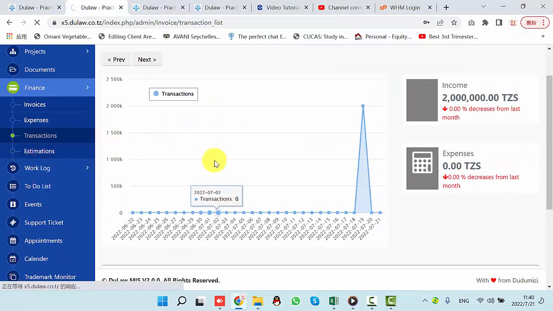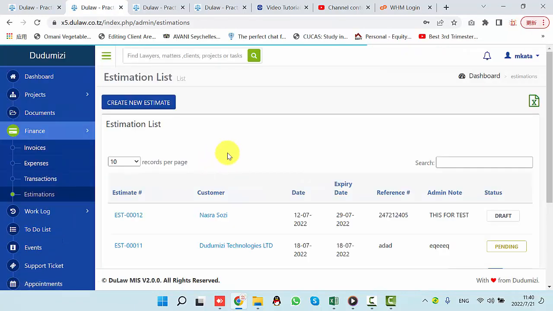And not only that, we have created something brand new, which did not exist in DuLaw 1. This is for DuLaw 2. You can create an estimation. For example, you are in a discussion with the client, so you can create a pro forma, and send it to the client, and the client will receive it.